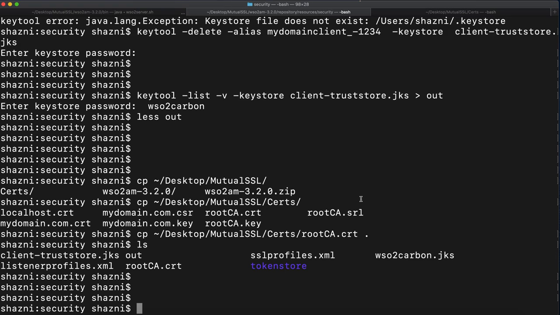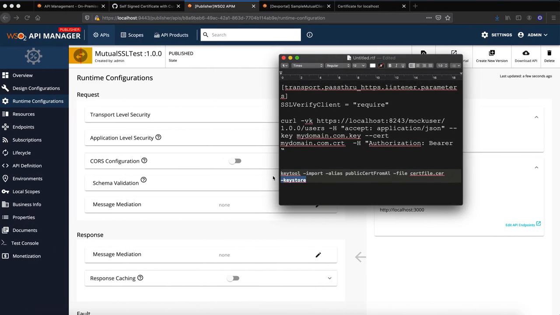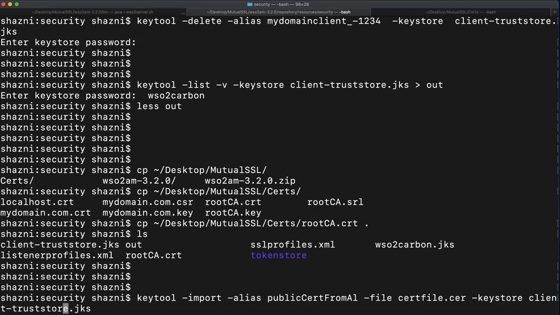Okay, to upload the cert to a JKS file, we can use this command over here. So keytool import command. So I'm going to use that keytool import, and my keystore is the client truststore, and the file is the root cert, and the alias I'm going to use is mydomain.com, or mydomain.